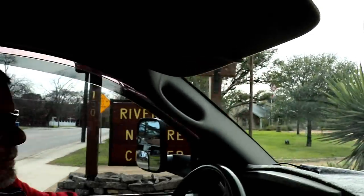We decided to come to one more place before we leave this nice little town of Kerrville - the Riverside Nature Center. We're going to go check it out. The website said they had a butterfly exhibit, though I'm not sure if it's still here. We're going to see if we can find it and take a little walk through their nature area and gardens.